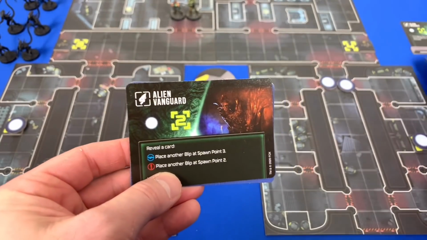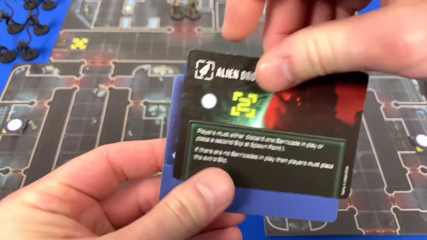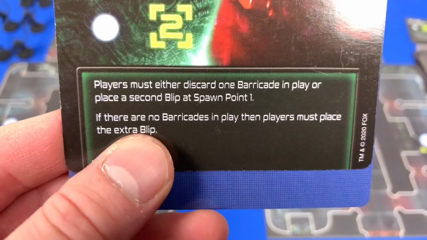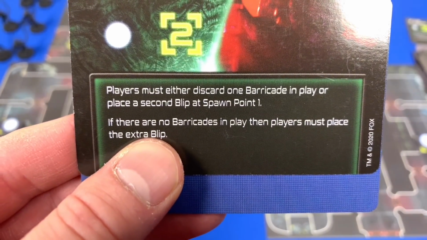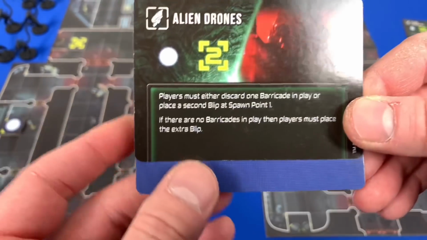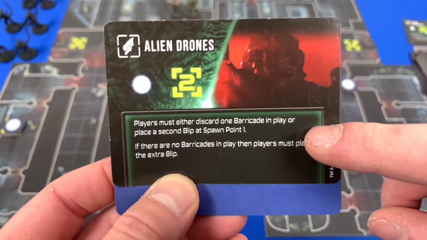I'm going to go ahead and put that at the bottom of the endurance deck. This card is complete. Let's see what our next one says. Alien drones. Players may either discard one barricade in play or place a second blip at spawn 1. This is a no-brainer. This probably should get FAQ'd, where if this comes up, I can't use it. But from what I understand, I don't see why I don't.